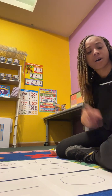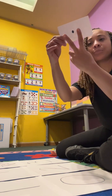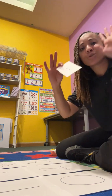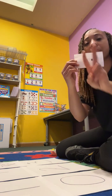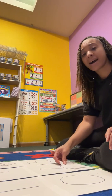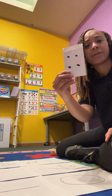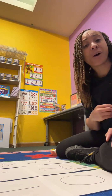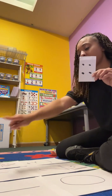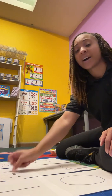How about this one? Two. Yes, it's two — just like we have two eyes and two ears and two hands. This is the number two. Can you find the number two on your cards on the floor? I found mine. Very good. How about this number? Four. Yes, it's four — two at the top and two at the bottom. That's four. Can you find the number four on your numbers on the floor? I found mine.